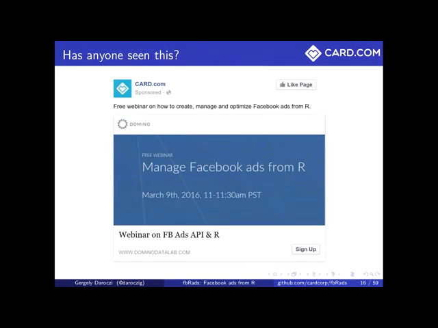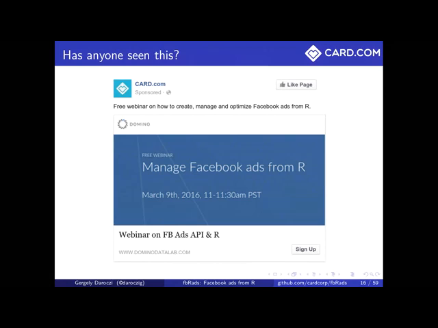All right, we have the theoretical background. We can start creating ads from R. A quick question to you: has anyone seen this ad in the past few days on Facebook? I think you can simply comment in the sidebar. If you have seen this, not many, okay.